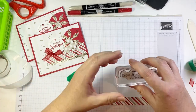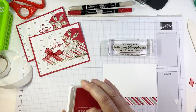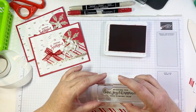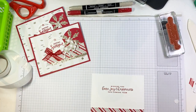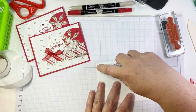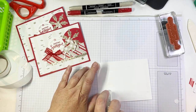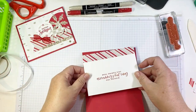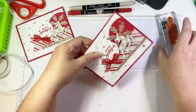And then we're going to add our wishing you love, joy, and happiness this coming year. So I'm just going to ink this with my Real Red ink pad because we're not going to do two-tone stamping on here, though you certainly could if you wanted to. So we'll stamp that on there just like that. Isn't that a pretty stamp? I love the font. And then we're going to add a little bit of adhesive. Come on. There we go. And pop that inside our card. Just like that. Isn't that cute?